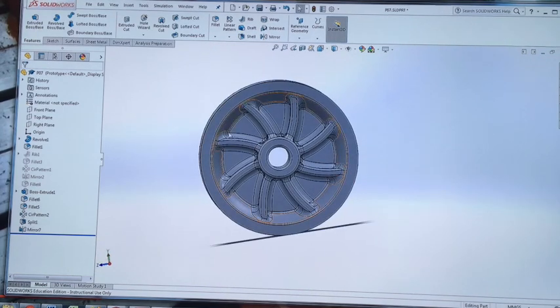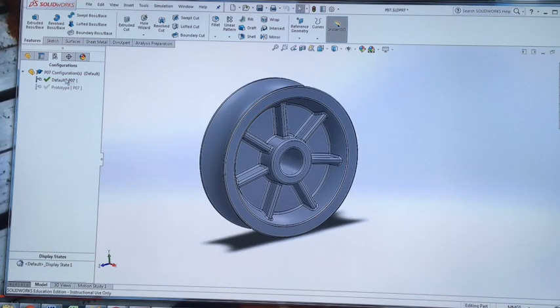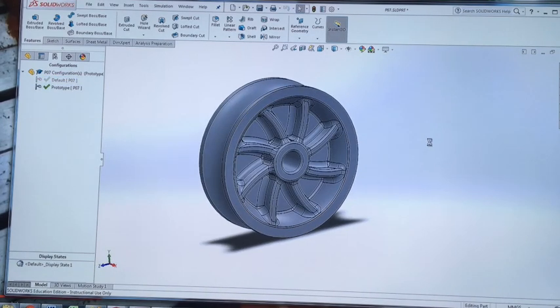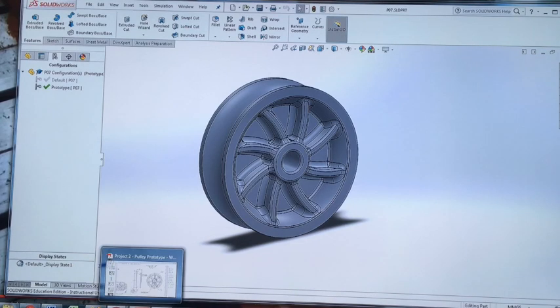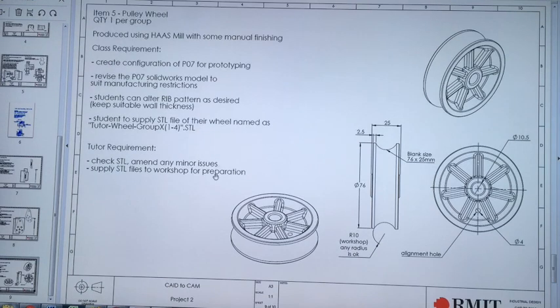Once you've done with that pattern on the side, because this part's going to be cut 3D, all you have to do is export a 3D file and send it to me. You don't have to do any other preparation, okay, changing of line weights or file types. All I'd say is just check your default configuration is still fine with your file, and then go back to the prototype, save it, and when you're ready, the file type you need to export will be an STL file.